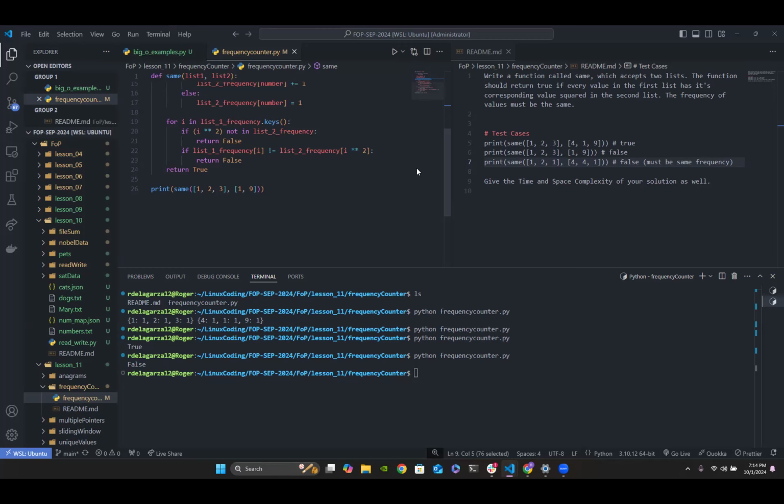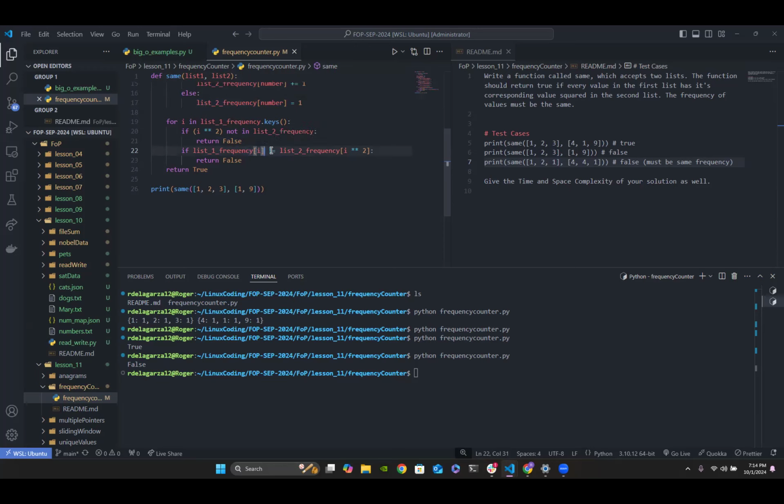Let's see. We grab the keys from the first list, and we say if I to the power of 2 is not in S. If it's not sorted, these are dictionaries. These are dictionaries, so they're unordered. So that's why it works, right? The order doesn't matter. It's going to access the value. It's going to grab the value that it needs, thanks to the key. So it doesn't matter where these key values are within this dictionary, right? This is the address. That key is the address of where it's located.